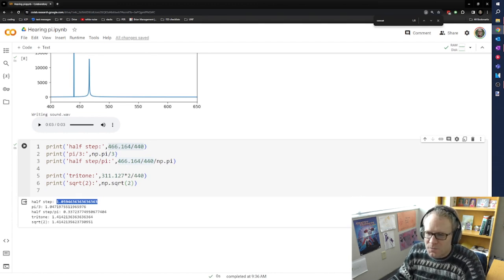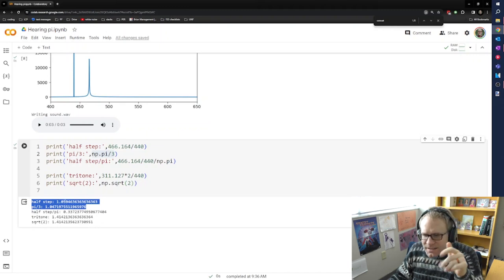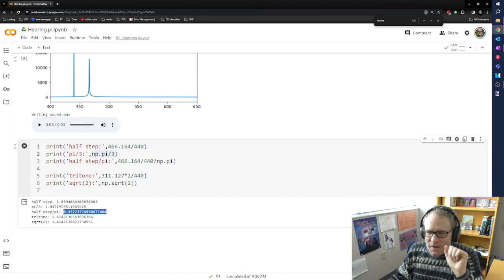That ratio should be close to 1. The pi over 3, it turns out, is 1.047. So actually really close to a half step, right? So the half step goes up by a ratio of 0.06. This one goes up by a ratio of 0.05. If you take the ratio of the ratios, they're only off by 1/3, right? So it's kind of cool, right?